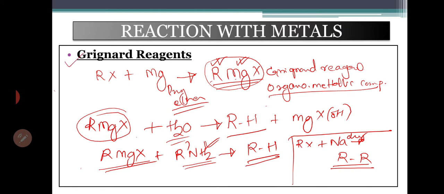The main importance of this Grignard reagent is that it is very useful in the preparation of some compounds, which we are going to do in the next chapter. But you need to know the formula, which is RMgX, and that in the presence of moisture this one will get converted into the corresponding hydrocarbon. Just the alkyl group of RMgX, a hydrogen proton is added to it, and you will get the corresponding hydrocarbon.